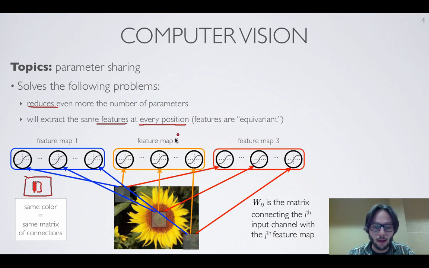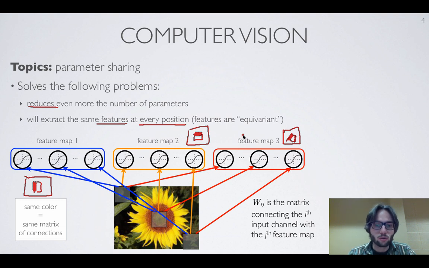And now maybe feature map 2. In feature map 1 we're extracting the same actual feature but everywhere, whereas feature map 2 might be extracting, say, more like perhaps a horizontal edge, an edge going like this. And then feature map 3 could be something different, like a diagonal edge, for instance.